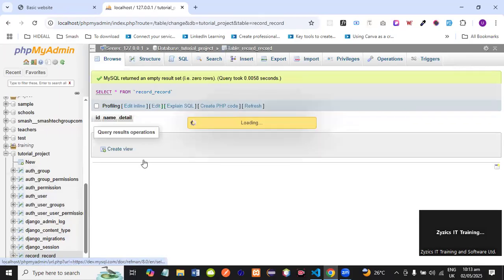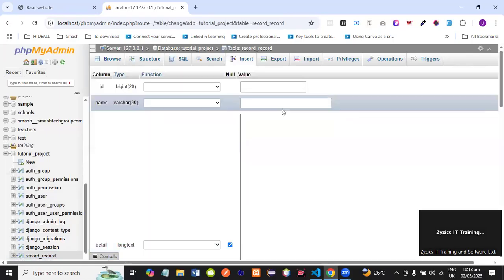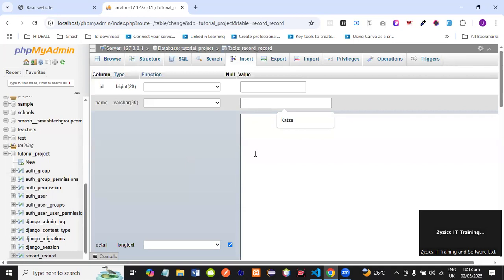Nothing inside. We want to add at least 2 records, and I want to add 2 records, just maybe CCNA, Cisco Certified Networking Association.